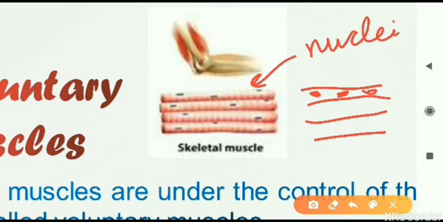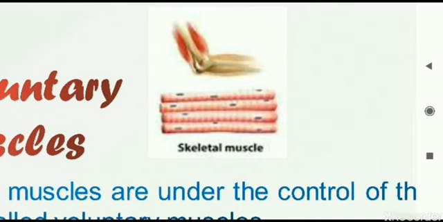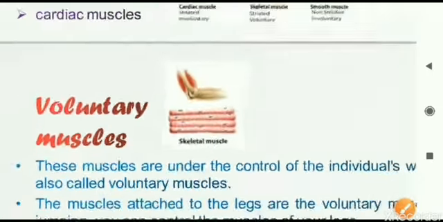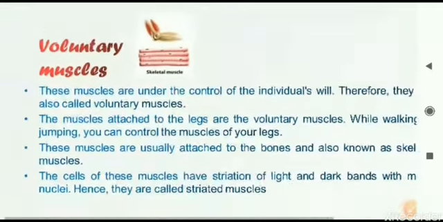Like a cell has a nucleus, a normal animal cell or plant cell. We have seen in the structure of the cell that a cell has a central part, that is the nucleus. So in these muscles also there are many nuclei, and in between you can see different stripes, like these lines drawn. These are all dark and light bands. Here you can see different bands are made. So these are what are called stripes, or striations. Because the striations are there, these muscles are called striated muscles. That is the name given to these muscles because of these dark and light colored bands.